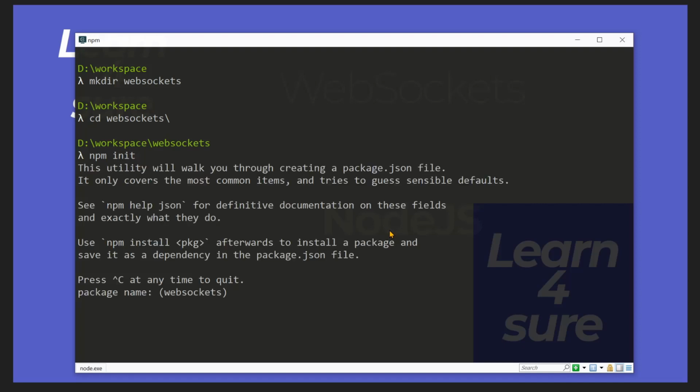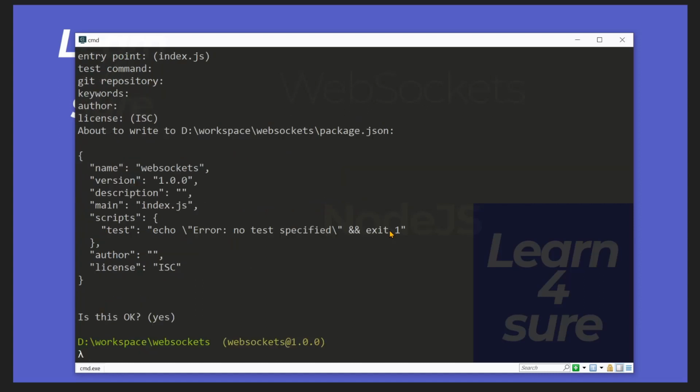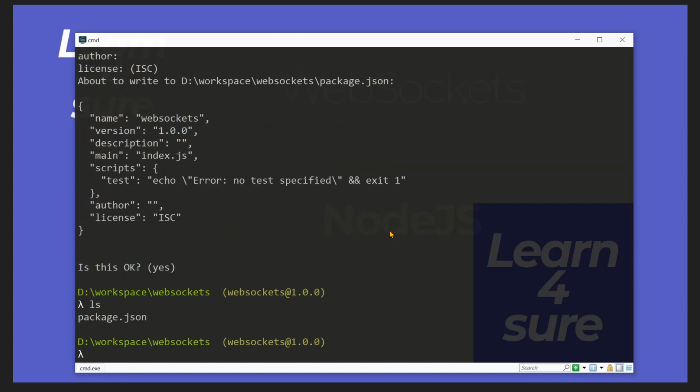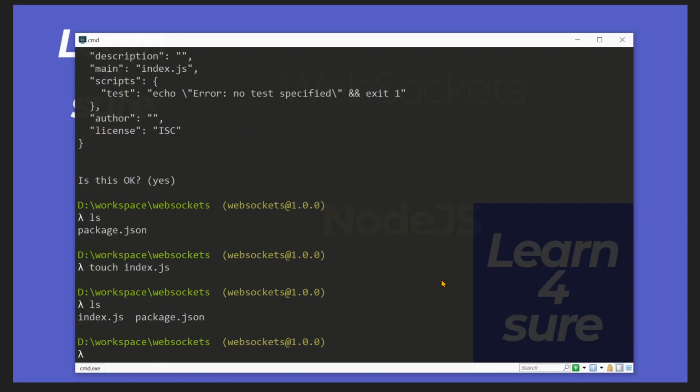and it will ask you for some information about your project, like what is your package name, and in our case it's just the default folder name, WebSockets. If you press enter, it asks you for the version, some description and the entry point. For now I'm just gonna accept all the defaults, and this will create the package.json file. And here we have our project empty and ready. Now I'm gonna create my entry point file, an index.js file, so touch index.js, where we have to put our server logic.